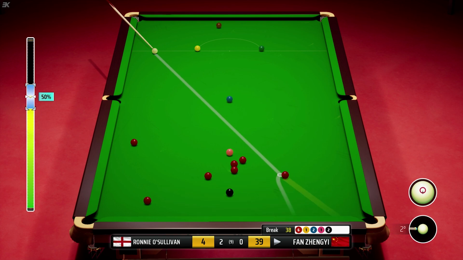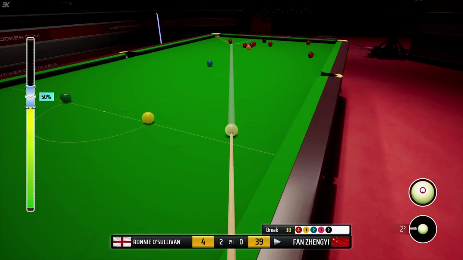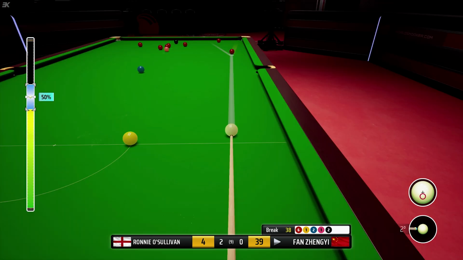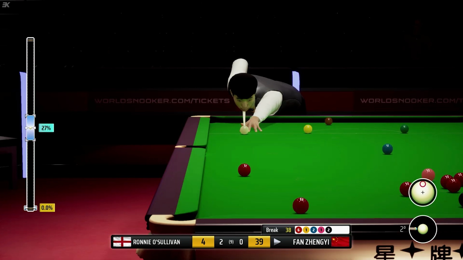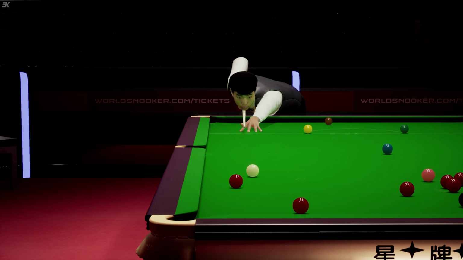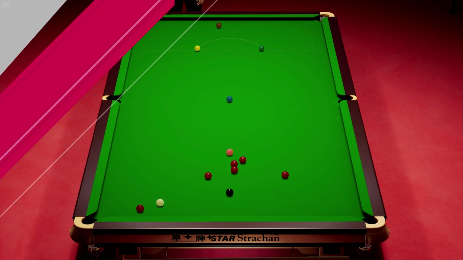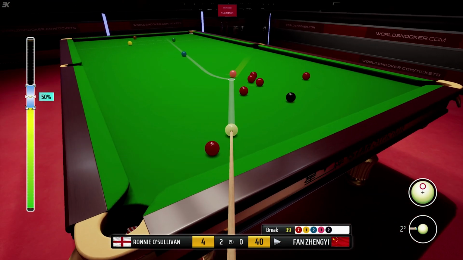So you could just play this red and just drop it in. We'll be on the black. Actually, doesn't it? Oh, we've got the best angle on that red. Maybe just drop this red in instead. Try and cannon the other red, but not too hard. He's going for the left corner pocket. That's a great pot. Really impressive cueing. 39. I think we're still on the pink to the middle.